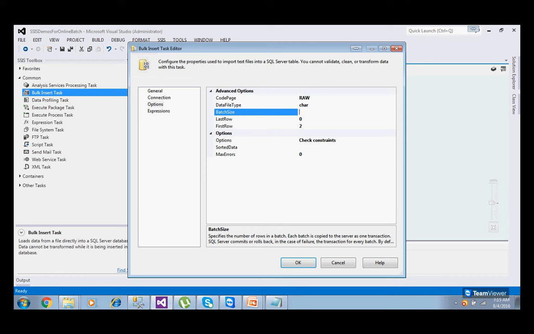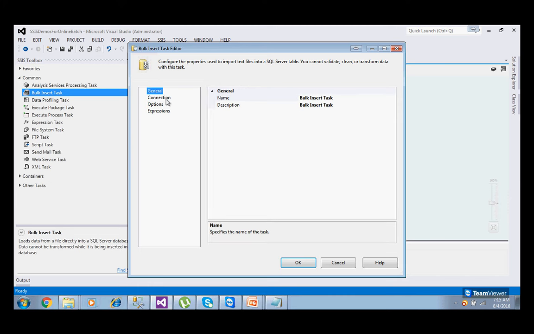Instead of 0, which means the default size it'll take, if you know how much data you want to take at a time, you can configure that here. If I want the fifth row to the 10th row, then you have to give it like this, or the 100th row. So normally we give 0, that is still the last row, and this is the second row.